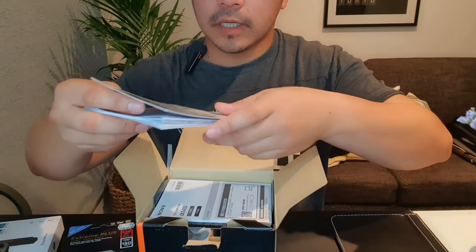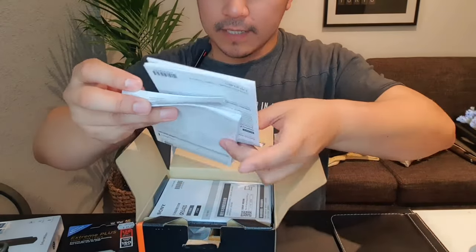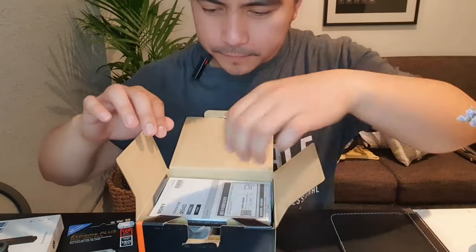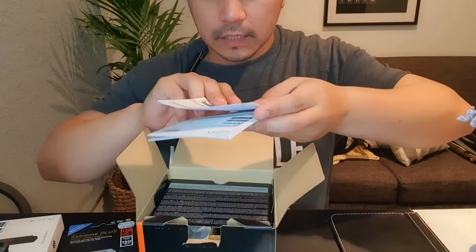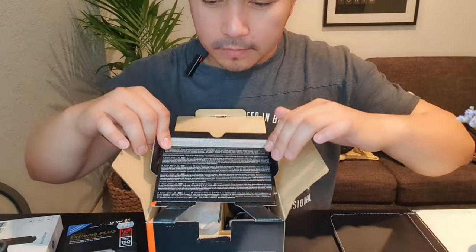So syempre, ito yung mga manual na kailangan natin basahin. Syempre hindi ko babasahin yan. Magpakatotoo na tayo, hindi ko babasahin yung lahat. I probably would browse.